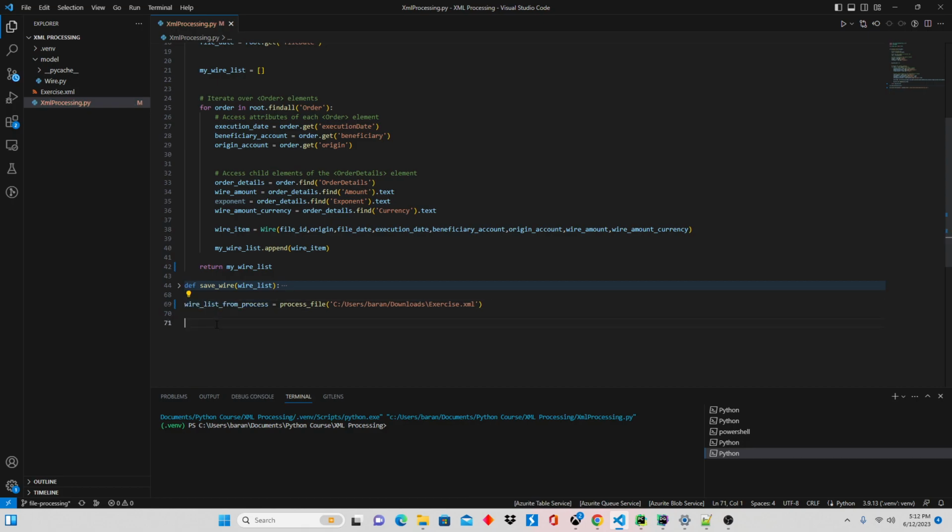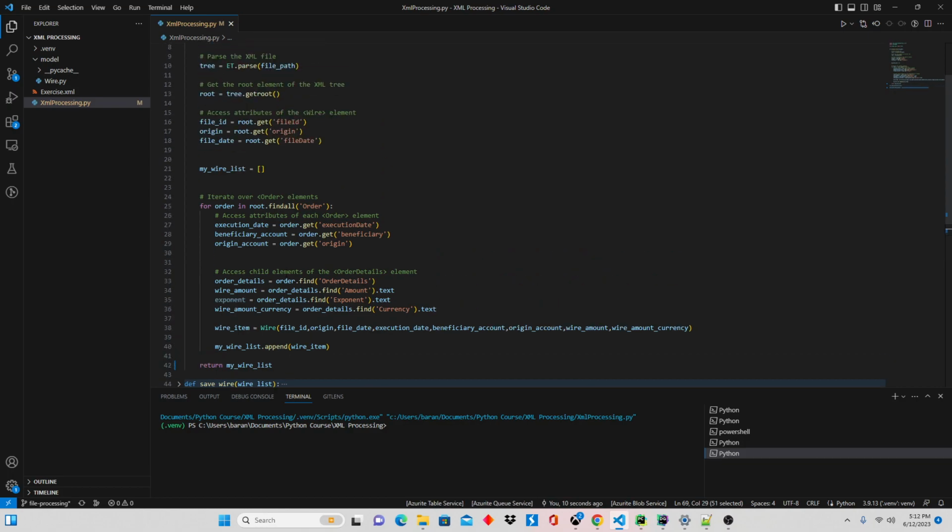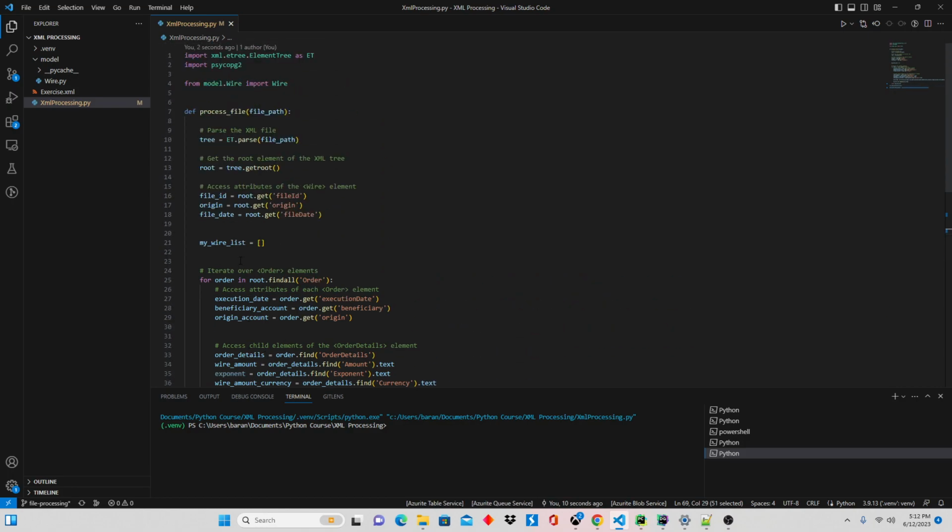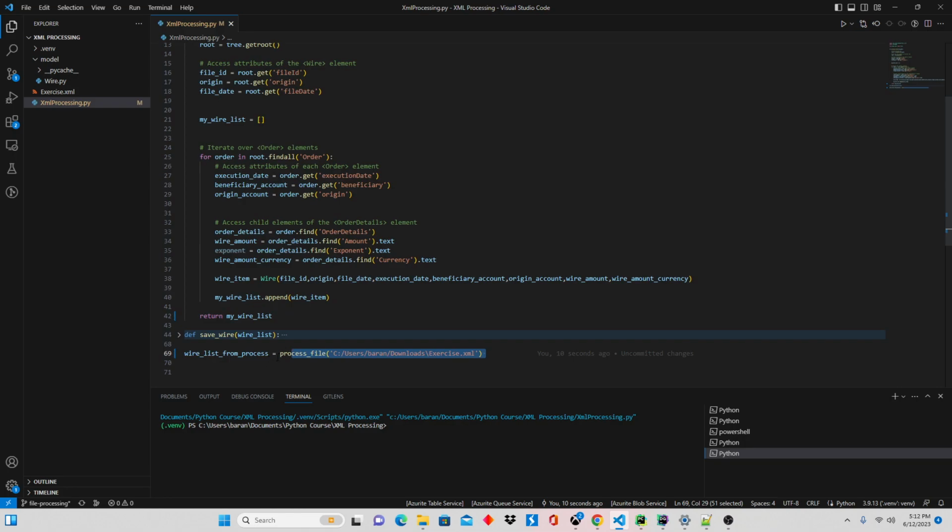You see? So I said wire list from process equals process file from here. Which means it's going to take this wire list, which we are returning in this function, and it's going to be passed onto this object here. So take it as an object. They're equal.